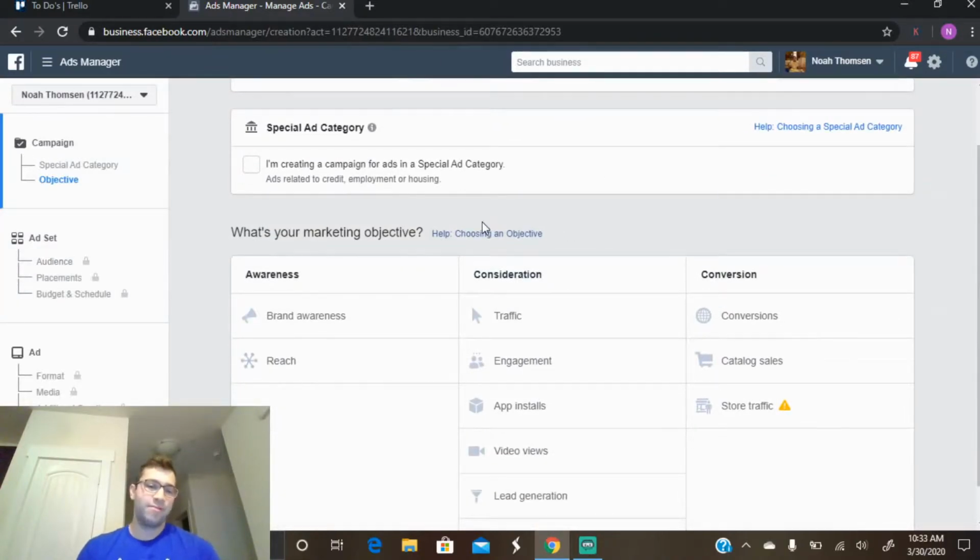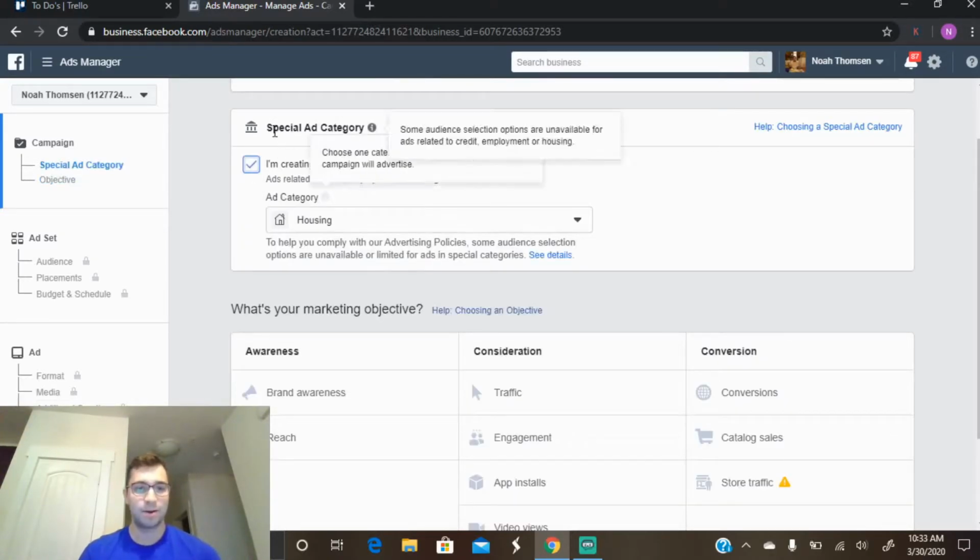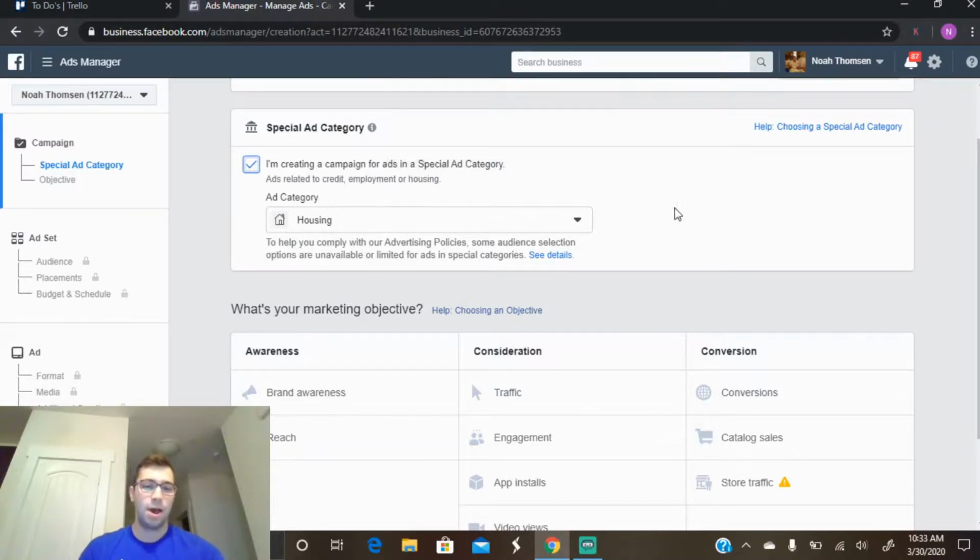So first off, right off the bat, pretty much every ad you're going to run, if you're a realtor or a lender, you're going to need to click this box from now on. This is a special ad category, and we're in housing. What that does is limit some of the targeting that we can do later on, because Facebook's learning and growing too, and they need to make sure that we're not discriminating and we're following the Fair Housing Act and all of that stuff. It doesn't really affect how much I am able to target. It does a little bit, but we can still get really good ads out of this, so it's no biggie at all.